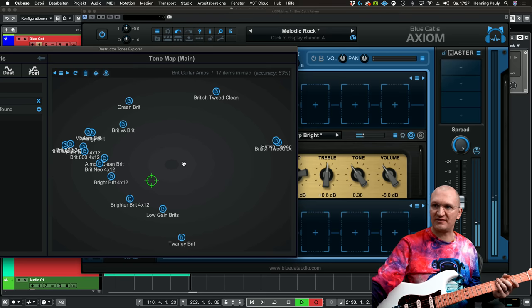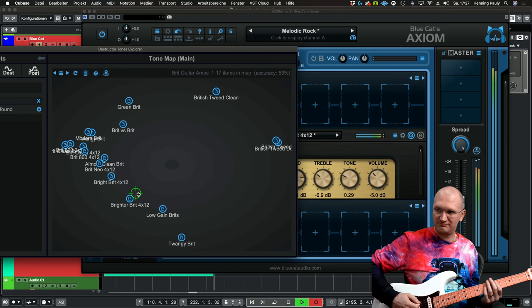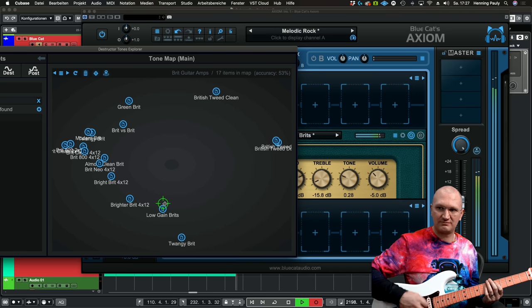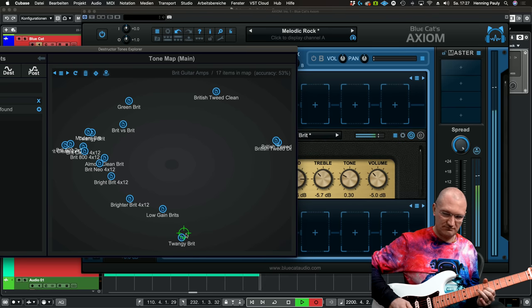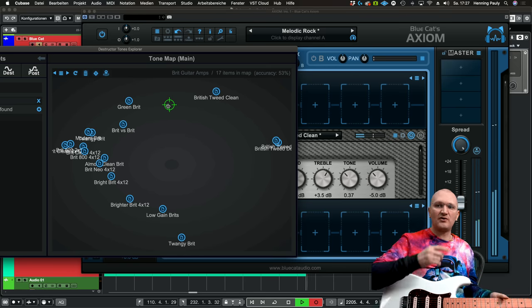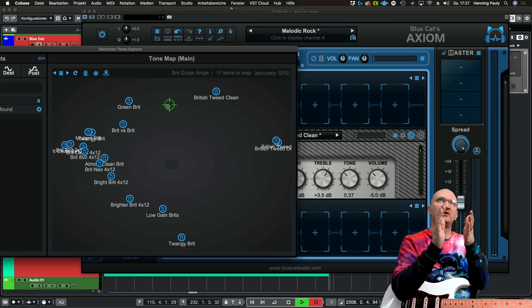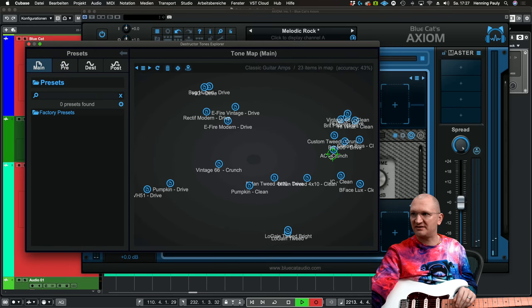Here's British guitar amps. That is a great idea. Right, Brit 412. So don't think about the amp, think about the sound. And I move a little bit over here and I don't care what's happening in the background. Your classic guitar amps, AC crunch, there we go.